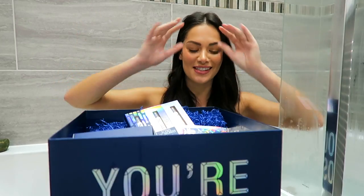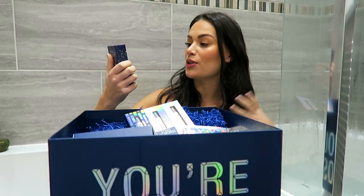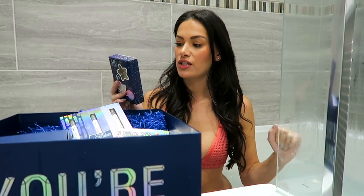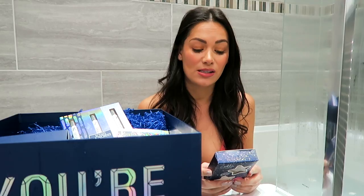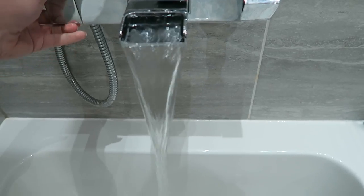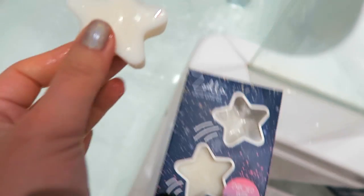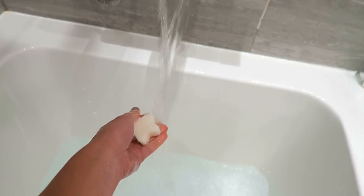The first thing I'm testing out is this — I've got one in the bath with me. This is a Zoella Beauty moisturizing solid bath oil. It says on the back that it nourishes your skin; each star is enriched with shea butter, coconut oil, and sweet almond oil. It does smell really, really nice. It's a cute little star and it says to place it under warm water and wait for it to melt, so that's what we're doing.